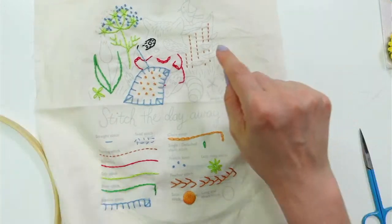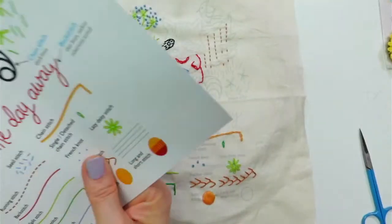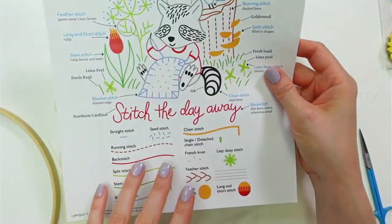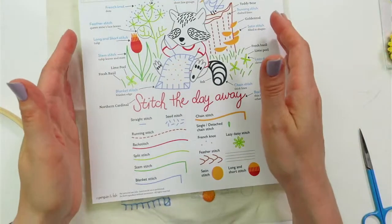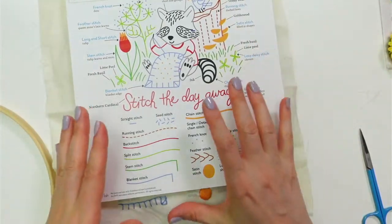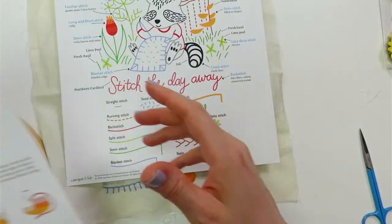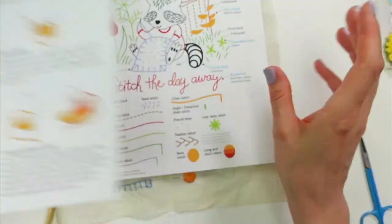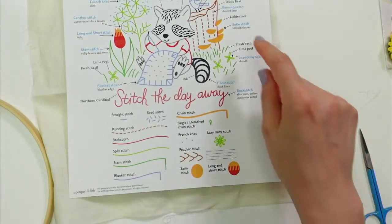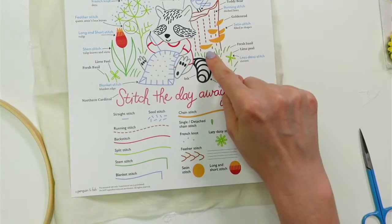All right, so the satin stitches in this piece, we can look at our instructions again. So this is part of the free pattern. You'll actually have, this is from the printed kit, but you actually still have this, so you're not without actual instructions. So you'll have this, and then you also have the actual stitches laid out and written out for you too. But I just wanted to come back here to see if there were satin stitches used anywhere else, and I think it's just the little mushrooms there.